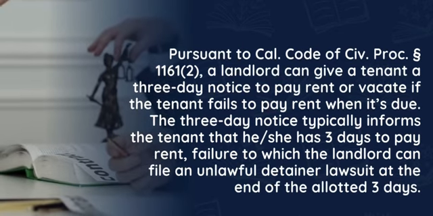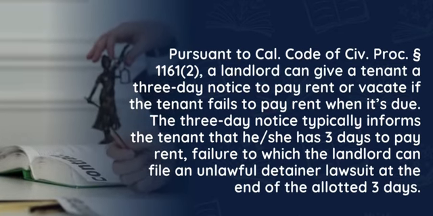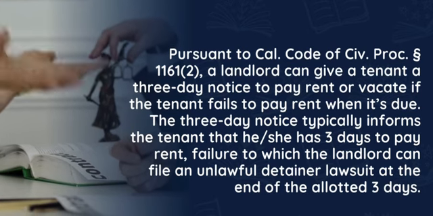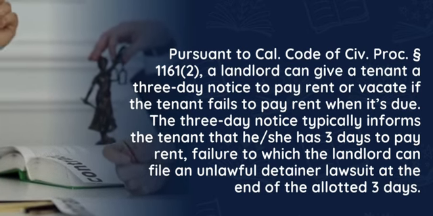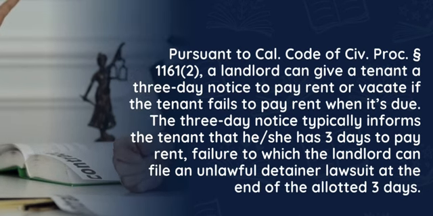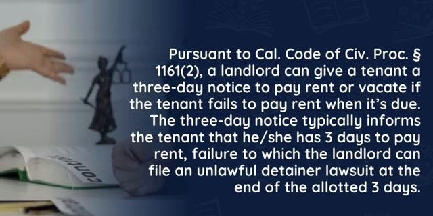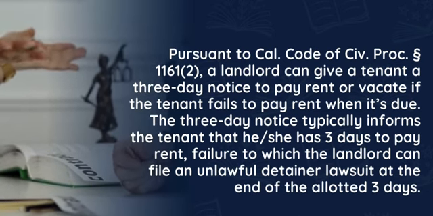3-day notice to pay rent or quit, pursuant to Cal. Code of Civ. Proc. Section 1161(2). A landlord can give a tenant a 3-day notice to pay rent or vacate if the tenant fails to pay rent when it's due. The 3-day notice typically informs the tenant that he or she has 3 days to pay rent, failure to which the landlord can file an unlawful detainer lawsuit at the end of the allotted 3 days.